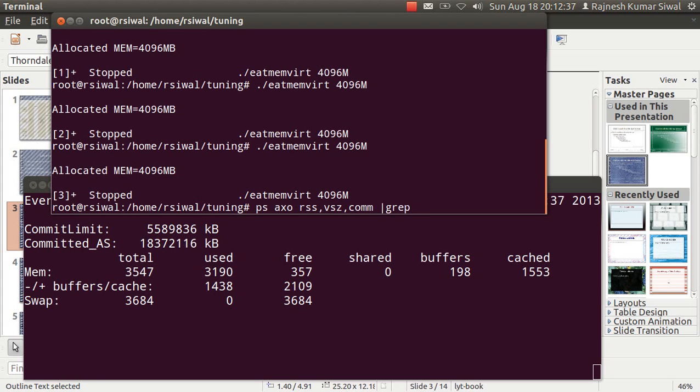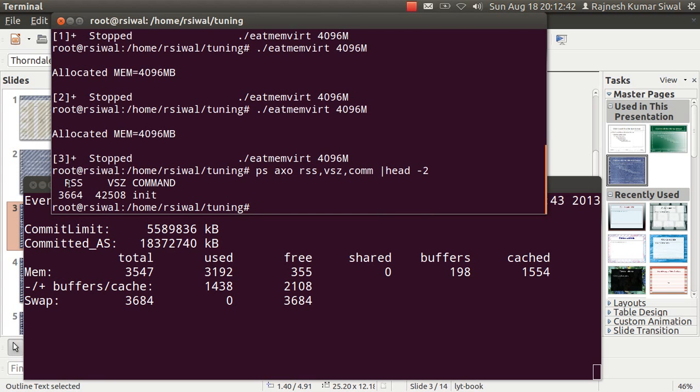Let me show you. This is the actual RAM used by a process. This is the virtual memory required by that process, and this is the name of the command.